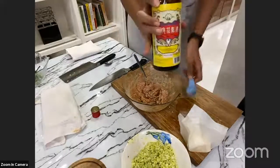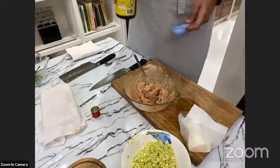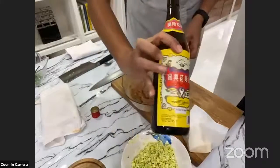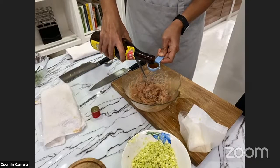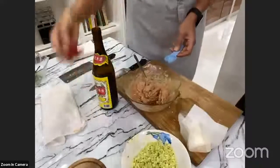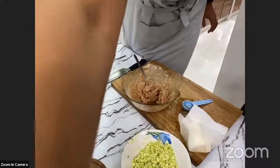We're going to add Shaoxing rice wine from Shaoxing in China. Hua Tiao Jiu. I don't follow the tones, okay? So don't laugh at me, please. We're going to add Hua Tiao Jiu, just 1 tablespoon in there, and if you want to skip that because of religious reasons, you can. So 1 tablespoon of Shaoxing rice wine in there. That's done. And mix.